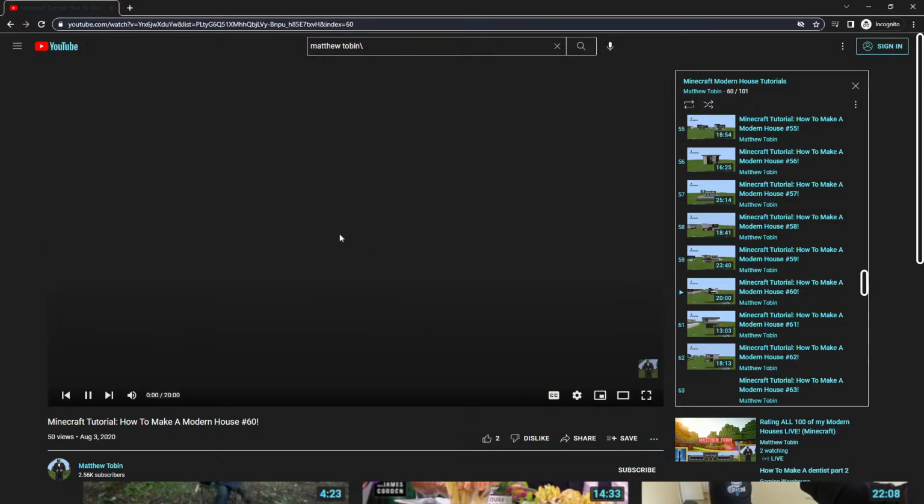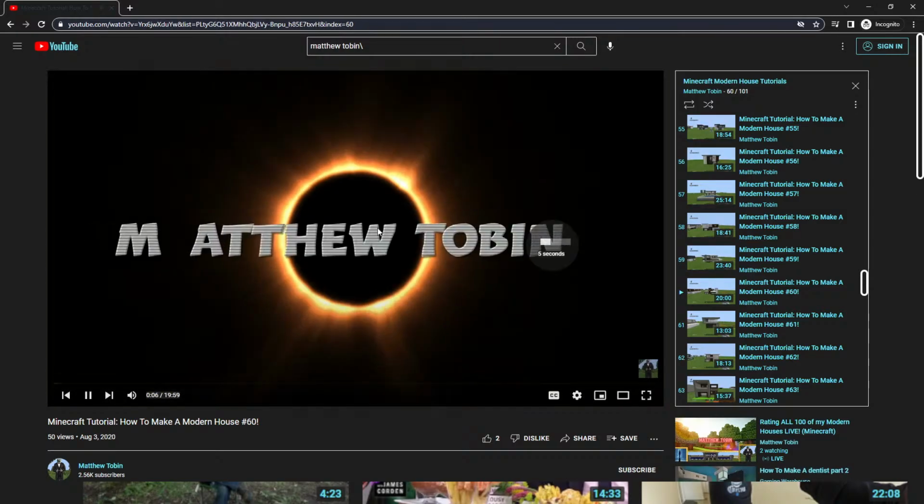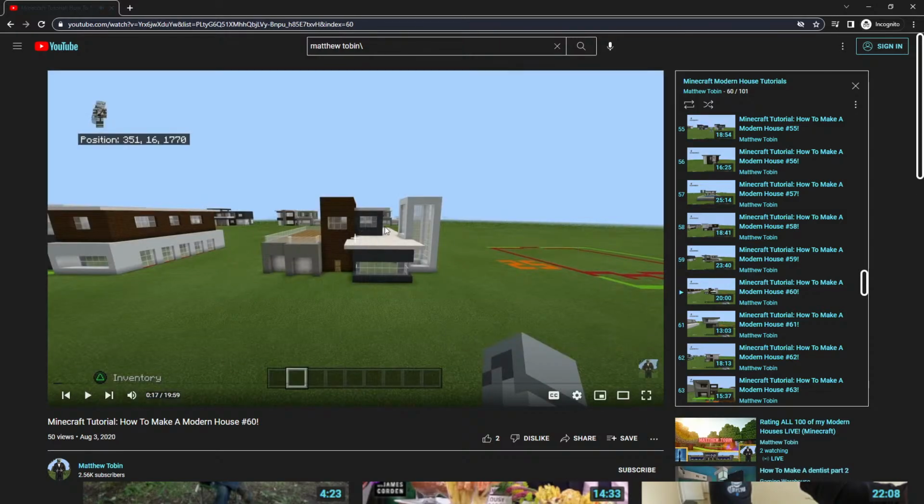Number 60. Oh, this one looks bad. August 3rd. Yes, that's very bad. The 3-block garages aren't necessarily terrible. That's a standard thing, two smaller garages instead of a larger garage. But it's not proportional. Again, it looks like stripped oak there.